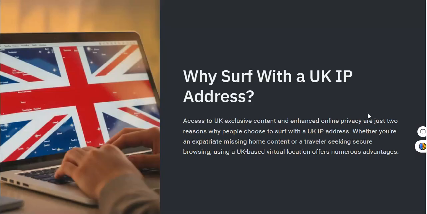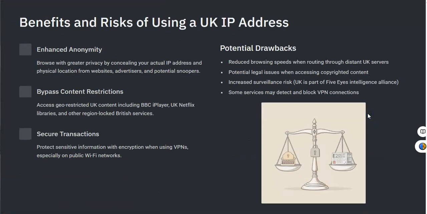Now, if you're in France, as I am, and you want a UK IP address, it's not actually that easy. And it's an issue that lots of people have, whether they're expats, travelers, or people who just want to access UK content. Being able to change your UK IP address is really, really advantageous, and it's something I've used an application for 17, 18 years now, and I use it virtually every single day. And let's just show you how it can be done.